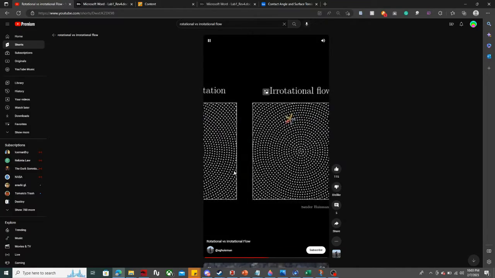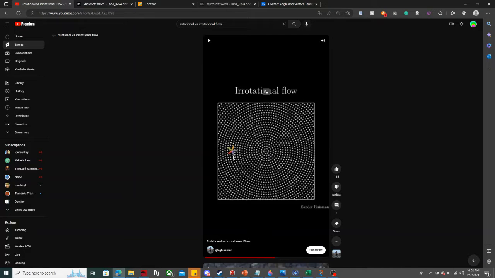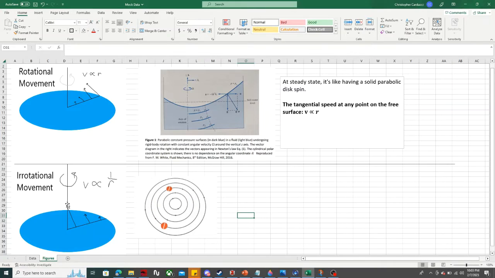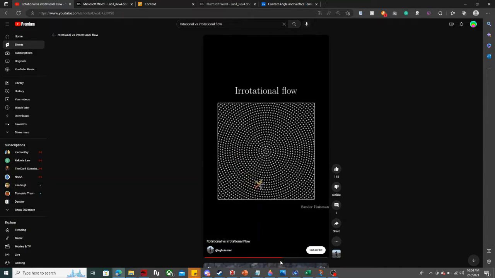Now, irrotational flow is the opposite, right? The closer you get to the center, the faster it goes. It behaves as 1/r. You can see right here, if you have a ship pointed, let's say north, as it spins around, you'll notice that it won't align with the direction in which you are traveling. They move irrespective of each other. Things like tornadoes, or if you pull the drain in your sink, expect to see irrotational flow, and this is what it looks like.